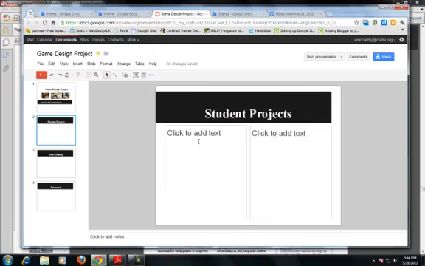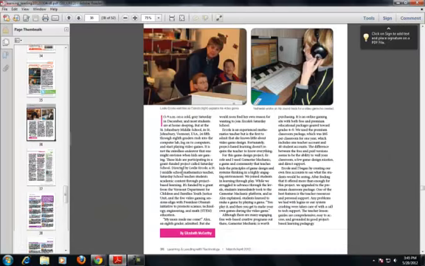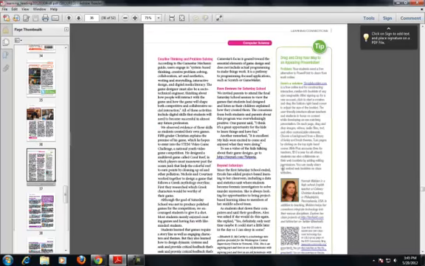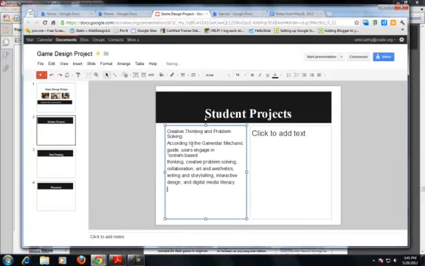The second one, again, I might want to bring in some text. I'm going to make the font a little smaller to talk about the student projects. Now again, I don't have to rewrite that. I've written an article already about this project, and I'm just going to copy a piece from what I've written already, so you don't have to redo everything. So I'm going to hit Control C and copy it, and I'll go back to my page and hit Control V.